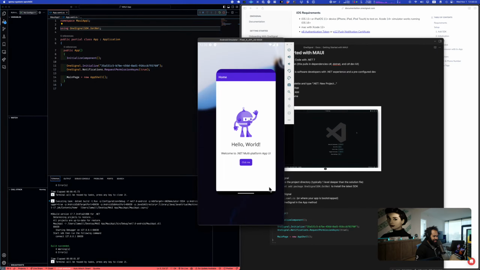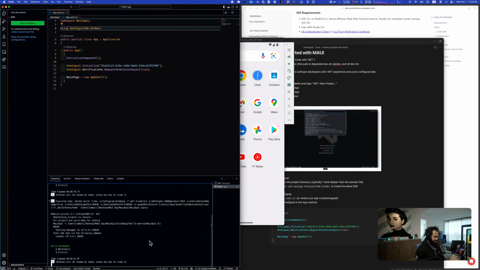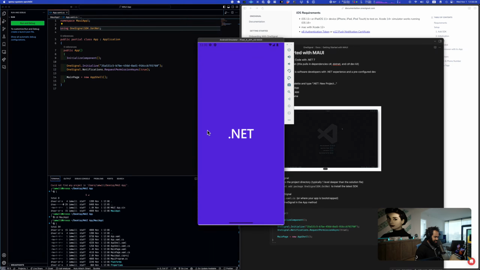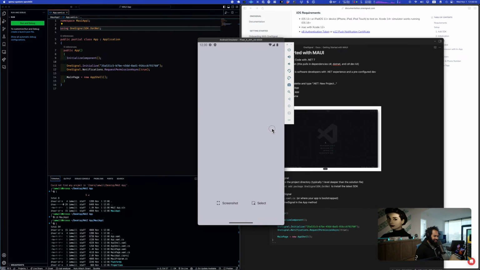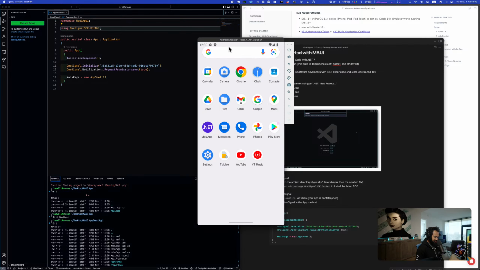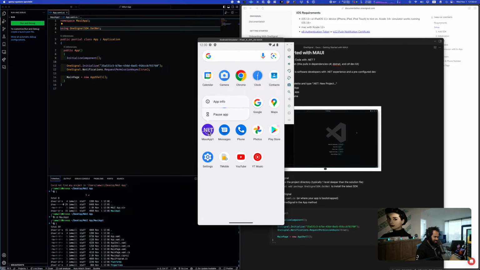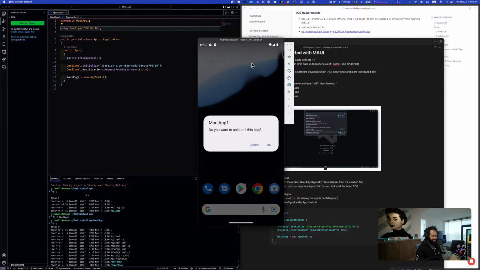All right, so I think I'm gonna have to uninstall the app to get this to work. So let's, okay, that's not how you, this is so confusing. I don't like Android. It's so weird. Can I hold it? Oh, you have to drag it on this. Oh my god, that's weird.